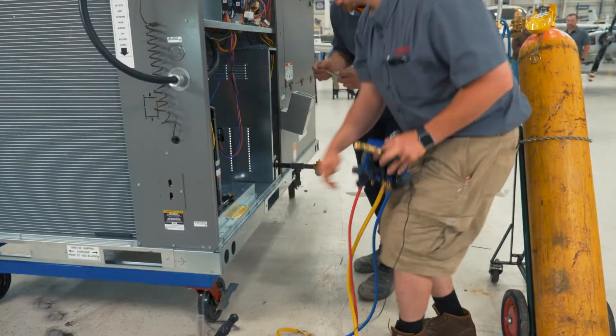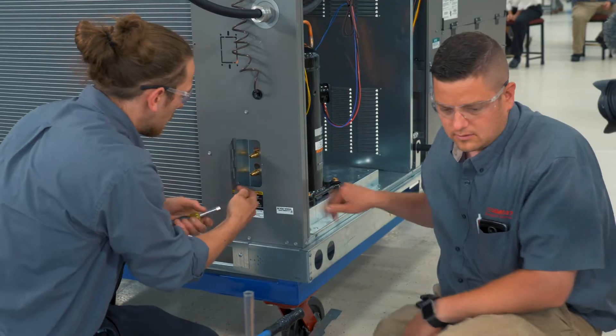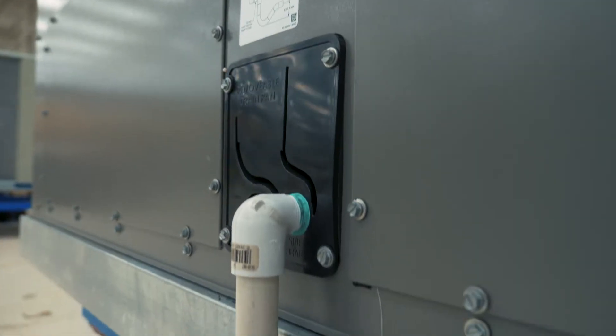The minimalist screws continued inside as well. The exterior ports were a huge plus. When you take the door off a unit to do service or maintenance, it really throws your readings off. With the external connections, a contractor can just walk up, put his gauges on there, not mess with the door, and get a true reading of what's happening with the unit. And the drain pan was really nice — easy removal, four screws, pull it out, clean it out, throw it right back in. It was literally less than a minute to clean out the drain pan. That's something that is only done on the Renaissance platform.